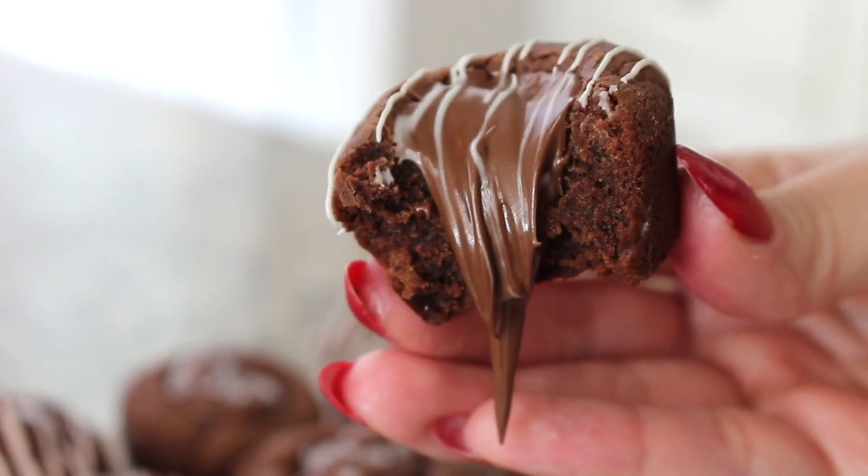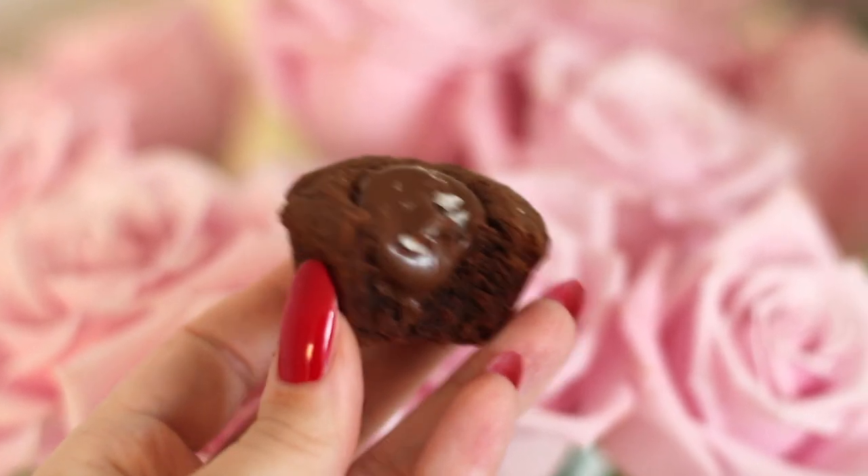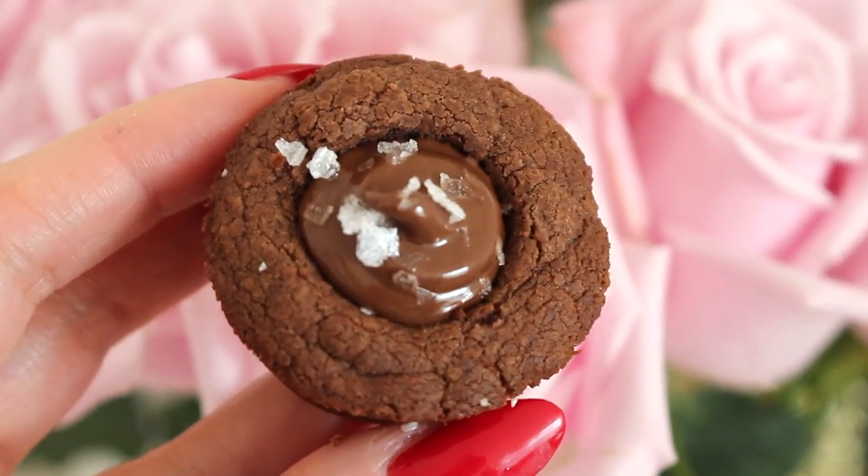These are incredible! The cookie has a nice chewy texture with a crispy crunchiness on the outside, and then inside you get that creamy, delicious Nutella — perfectly sweetened, not too sweet. We didn't add any sugar or butter to the batter because there's already plenty of sugar and oil in Nutella. This is such a unique, simple recipe — you'd never have thought it was this easy to make something so impressive.